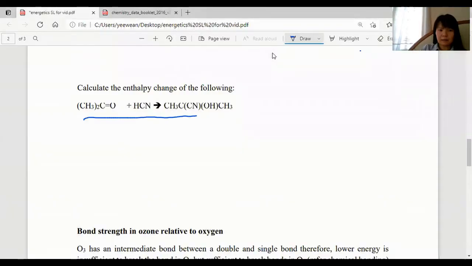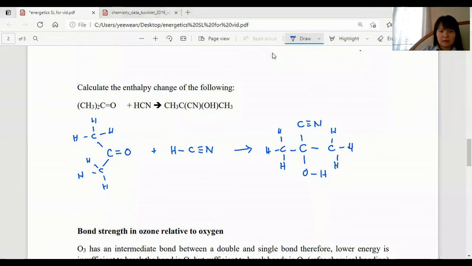Let's calculate this enthalpy change, and I'm going to display it so that we can see the bonds. The reason I display every bond is so that I can double check that all my carbons have 4 bonds, my oxygen should have 2 bonds, my nitrogen should have 3 bonds, and H should have 1 bond when they have no charge. That will help me double check that all the bonds are correct, because a single bond and a double bond make a difference in bond energy.